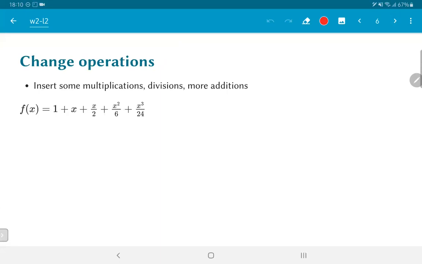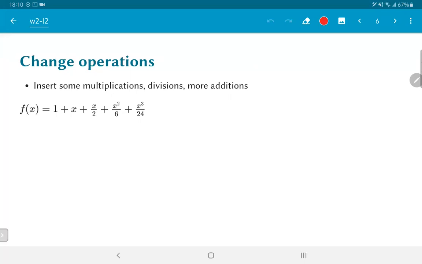Now, what happens if we try to change the set of operations that we are interested in? Rather than adding 10 numbers, what if we want to do a more general kind of computation? Let's say a Taylor series expansion. In particular, we just have to compute a value which is given by f of x equals 1 plus x plus x squared by 2 plus x cubed by 6 plus x to the fourth by 24. We stop there. It's a finite computation. It's not an infinite series that we are interested in right now.